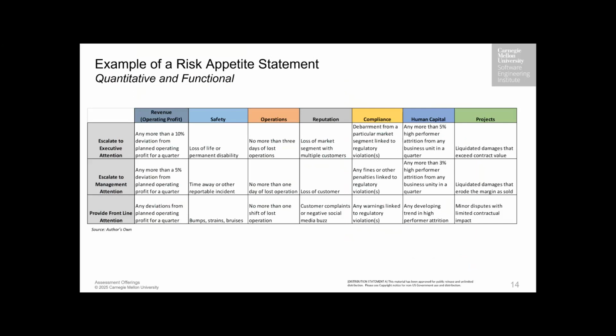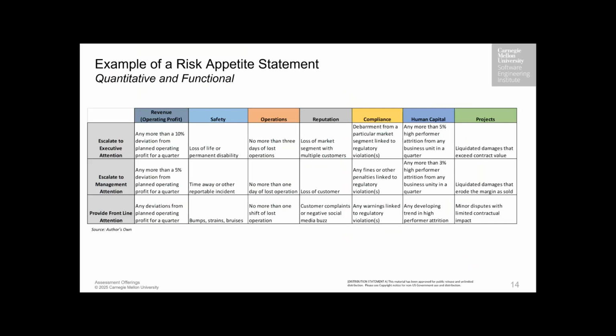For example, most organizations are concerned about revenue and profit. Now, coming from left to right, safety may be your bigger concern. So you would move safety farther to the left and treat it as your number one priority. Either way, I want you to note that in the tolerances, the actual discussion that's in the block, notice that I try to be quantitative with it. Any more than a 10% deviation from operating profit. Now, safety, it's loss of life or limb, but we may think about this in terms of recordables and reportables for OSHA, if you're in most organizations, right?